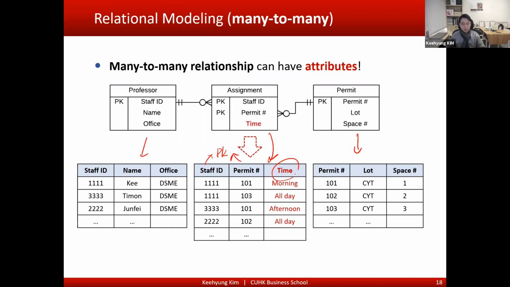That's why a many-to-many relationship is able to have additional attributes, because in terms of implementation, it becomes a table. So that's basically the many-to-many relationship example, how you translate it into a relational model.